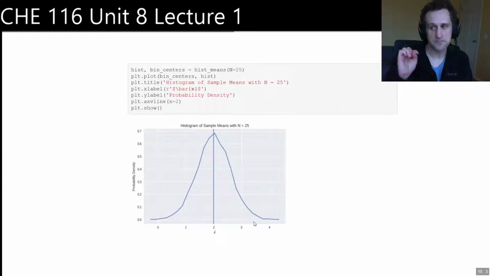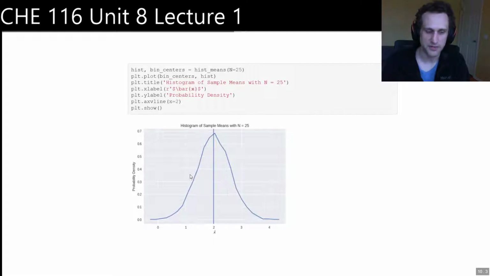I'm talking about me going and randomly picking 25 people, computing the sample mean, and then seeing how those sample means are distributed. So each little point on this curve is not an individual's weight or the probability of an individual's weight. It's the probability of getting a sample mean. It's the probability of looking at 25 people, computing their weights, and getting 1.1.